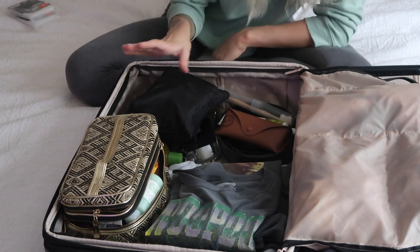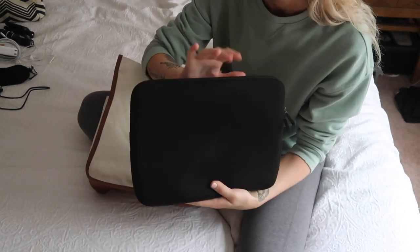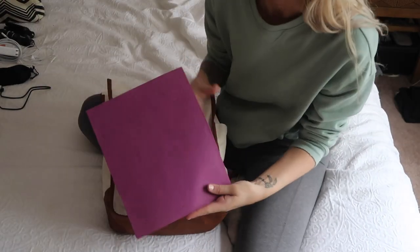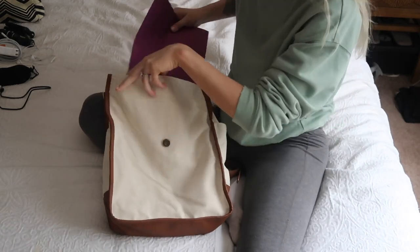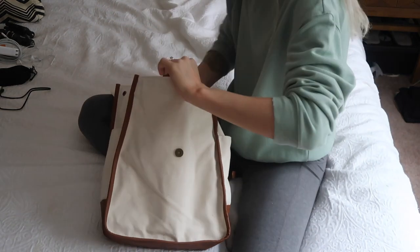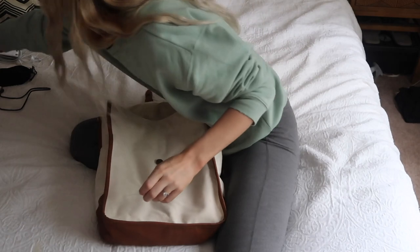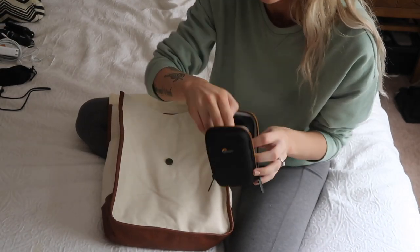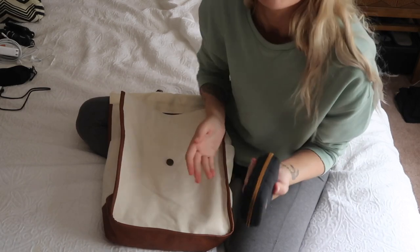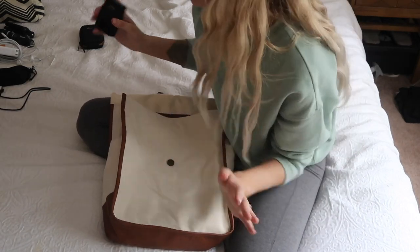We'll probably fill the rest with Caleb's shoes and stuff he couldn't fit in his bag. Now for my carry-on, I'm going to bring my laptop in a simple black case just to protect it since this bag doesn't have individual pockets. I also have this folder that's full of our boarding passes and tickets for things we're doing while we're gone. For a book, I'm going to bring Bossy Pants by Tina Fey — my sister-in-law let me borrow it and I've been meaning to read it forever. I've got my wallet with my ID, credit card, and cash. I'm also going to bring my camera in a little case that also has my extra battery, and I'm bringing my battery charger too.